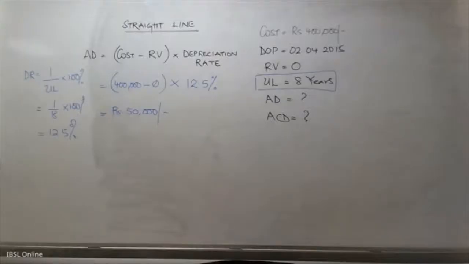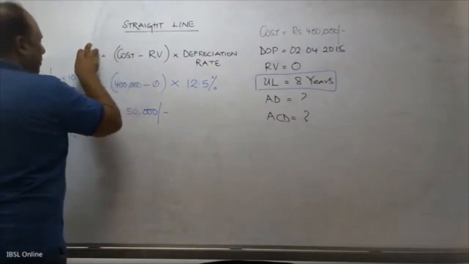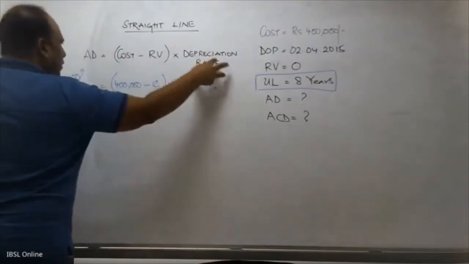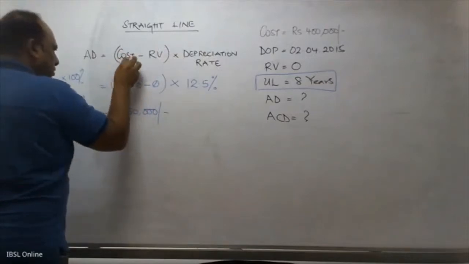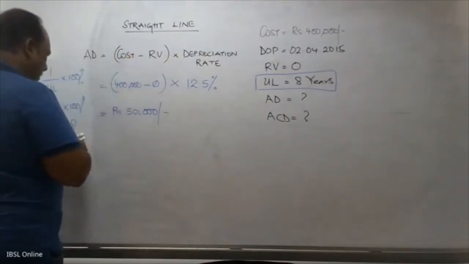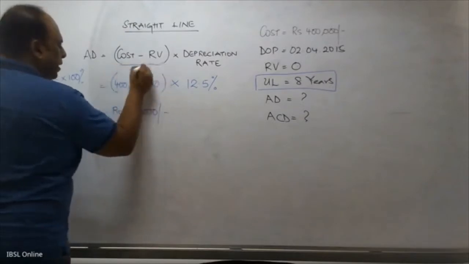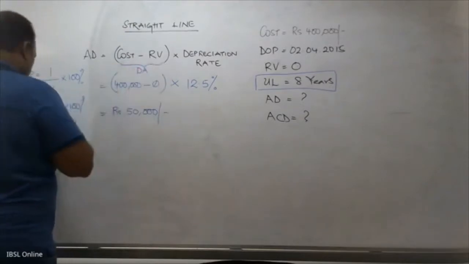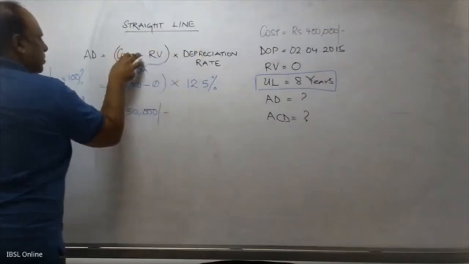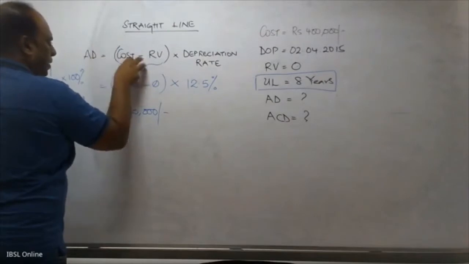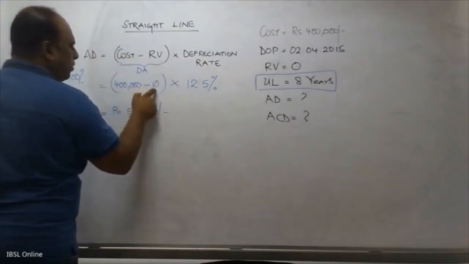Yes, sir. Right. So did you all understand what the straight line method is? Under the straight line method, you calculate the annual depreciation, which is a fixed percentage of the cost. You can interpret it as cost or depreciable amount. We call this the depreciable amount, which is cost minus residual value, which is 0.